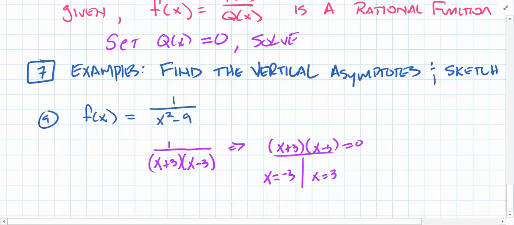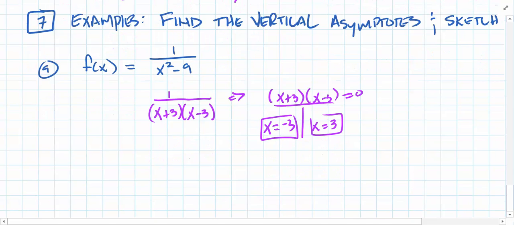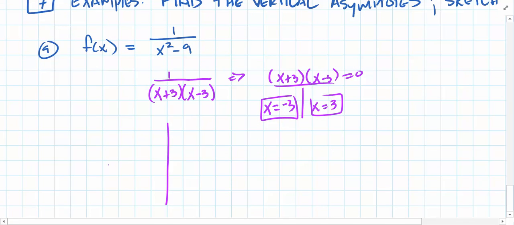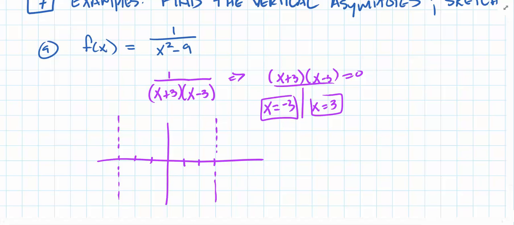If I was going to make a quick sketch, my graph would look something like this. I'd go 1, 2, 3. There would be a vertical asymptote here. And 1, 2, 3, there would be another vertical asymptote here. And then there'd be some stuff going on in between, but I don't need to concern myself with that in this lesson. That's for the next lesson. So you're going to be asked tonight to determine where the vertical asymptotes are. What you're doing is examining where the denominator of your rational function is 0.